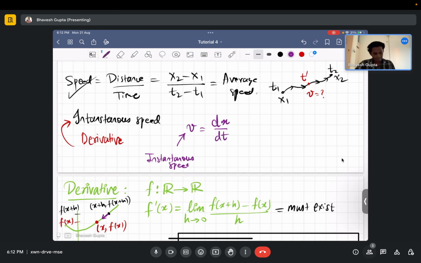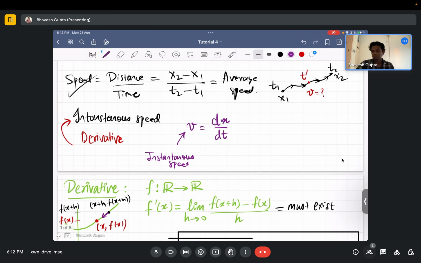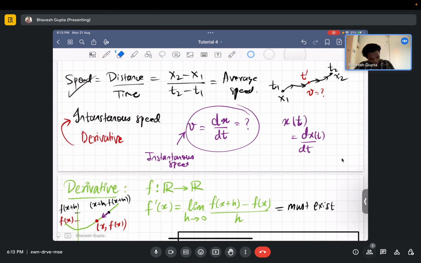So it turns out that the instantaneous speed turns out to be a derivative of position with respect to time. And we just want to understand why we do have this particular quantity. That's the question. Most of us do know that this happens. If you have a function, let's say you know what is the position with a given time, and someone asks you what is speed, you just simply go and calculate this quantity. That's it. And you get something called a velocity as a function of time.